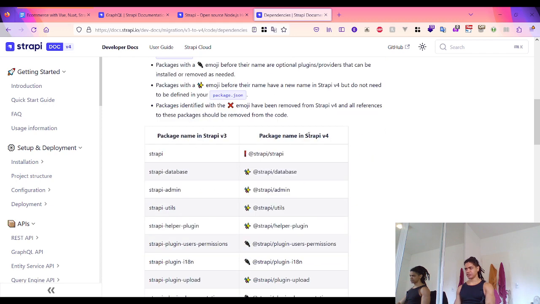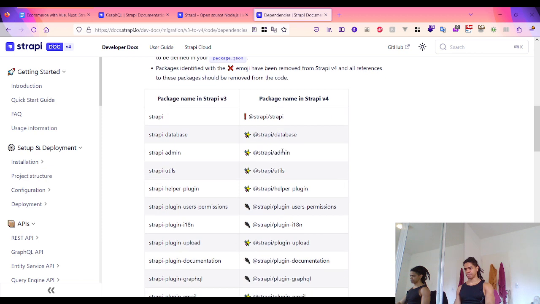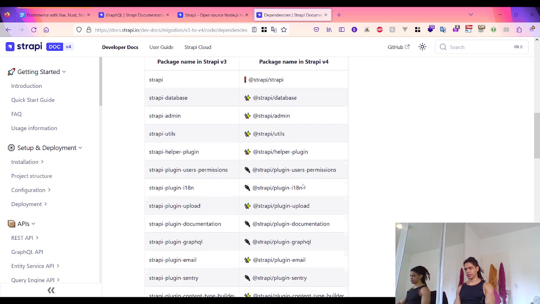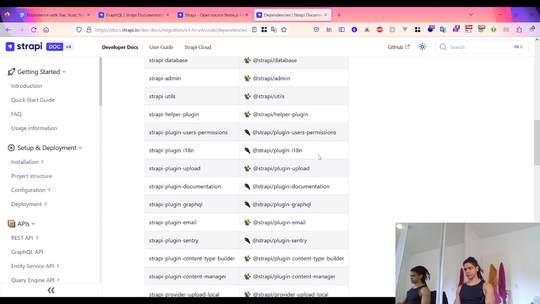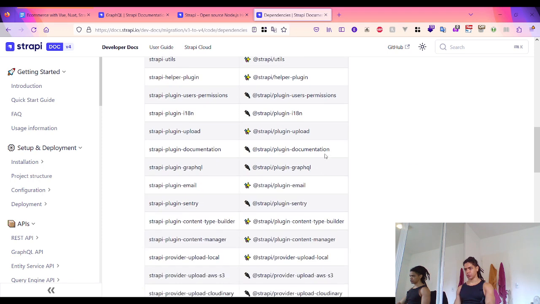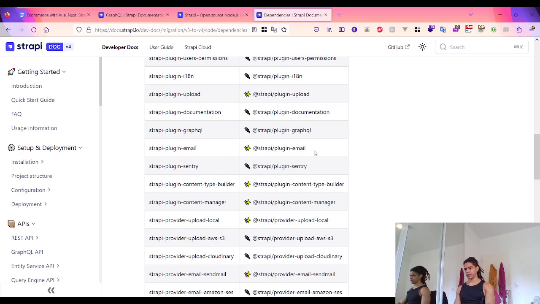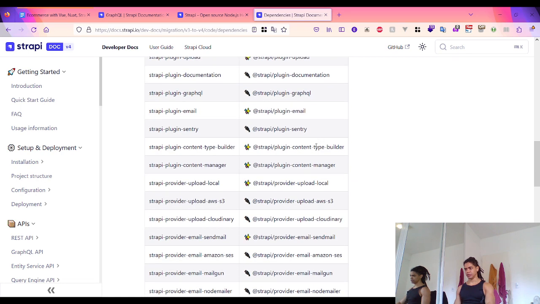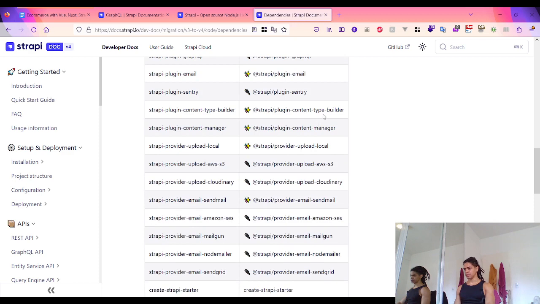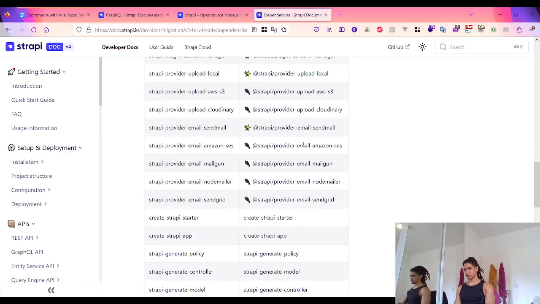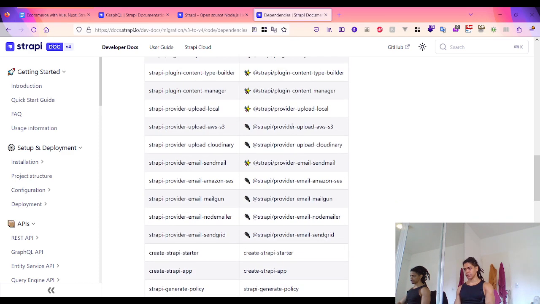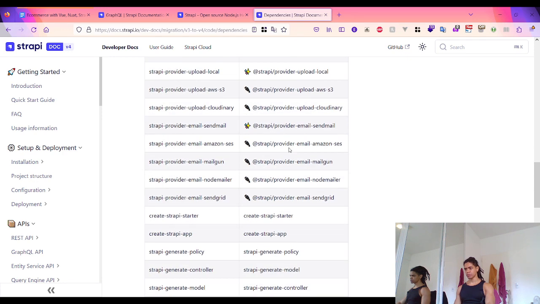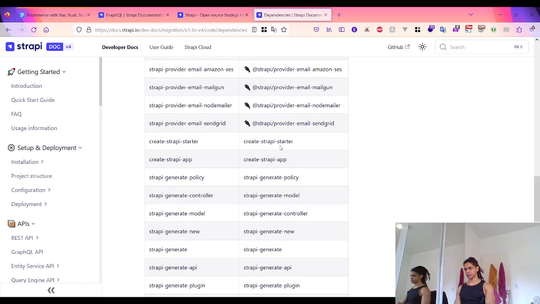Okay, package name is Strapi version 4, Strapi database, Strapi admin, utils and helpful plugins, user permissions, internationalization, upload, documentation, GraphQL, email, plugins entry, content type builder. Okay, upload AWS S3. Great, that's right, and there you go.